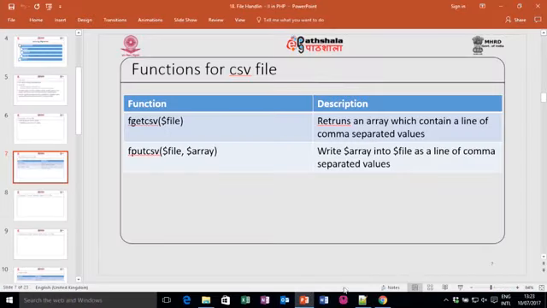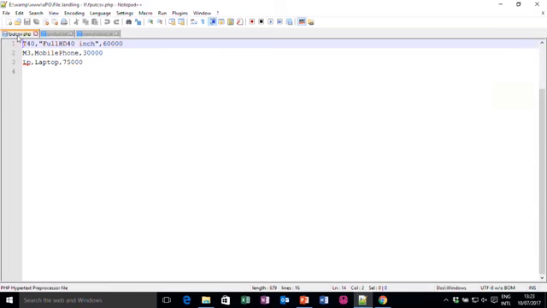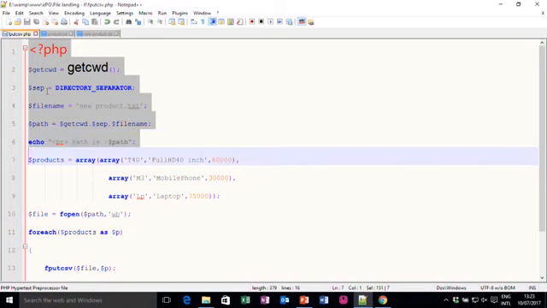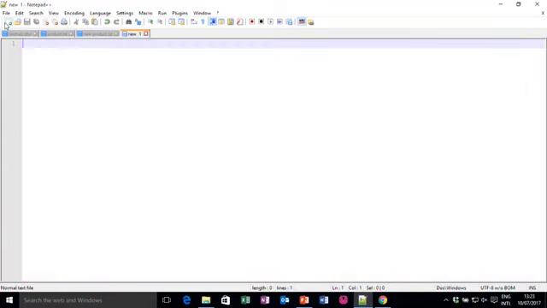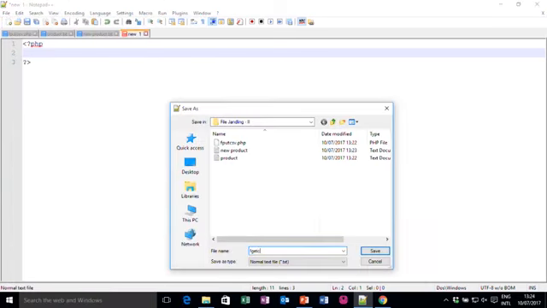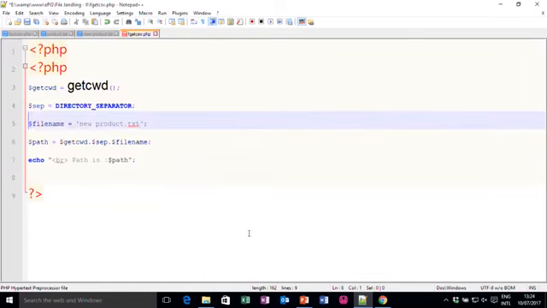Now, we want to read that data. To read that data I can use fgetcsv. So, let me give you an idea. Let us say for example, the same code up to here. So, I just copy paste it and let me start my php opening and closing tag and save the file as fgetcsv.php. Now, the current working directory, separator, file name is, let us say for example, new product or product, whatever we like, and path is this. Now, I want to open and read it.